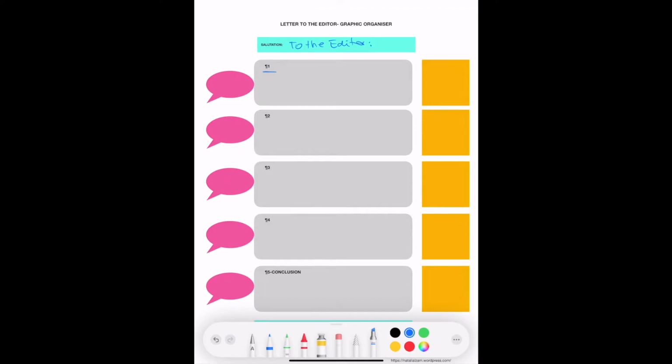So for example, I'm writing in reference to the article published on the 19th of March on CCTV cameras, for example. What I would like you to write in here is number 1, so what you are writing in reference to, and then your thesis statement. What I would like you to write here is what your contention is, what is the main point you want to make.